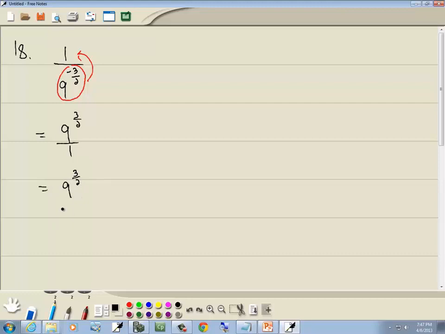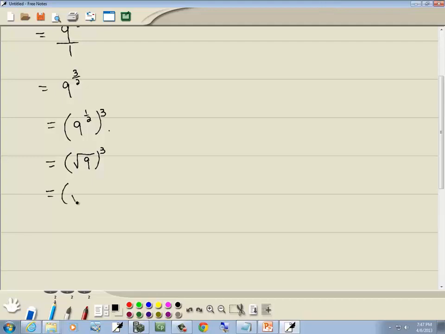Well, now we have a number to a fractional power where our numerator is greater than 1. So we're going to use those 2 steps. We're going to take the number in the numerator, put it on the outside of a set of parentheses. Then we want to rewrite what's inside the parentheses in radical form. So 9 to the 1/2 is the square root of 9, and then the third power carries along. And simplify.